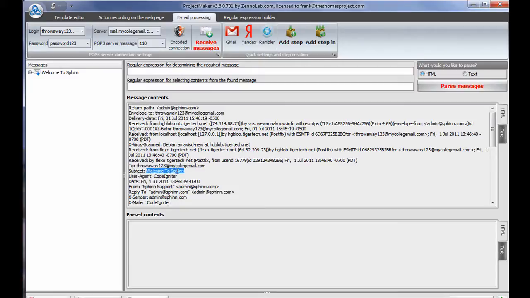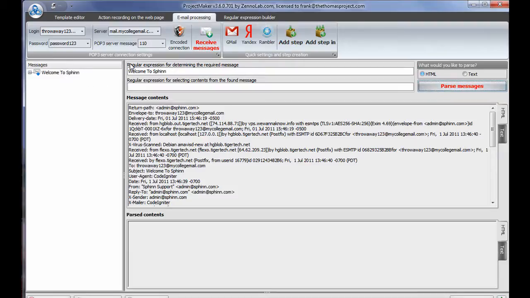So what I'm going to do is select that text, copy that by doing Control C, and paste that in there. Now I'm going to parse the message. And as you can see, because it can find that text within the message, it's happy with that. Let me just throw a DD at the end there, and you can see what the difference is. You see how that message disappeared off the list? Because there is no message in my inbox that matches the text there. So when I put that in like that, and I parse it again, you'll see that that text is there.